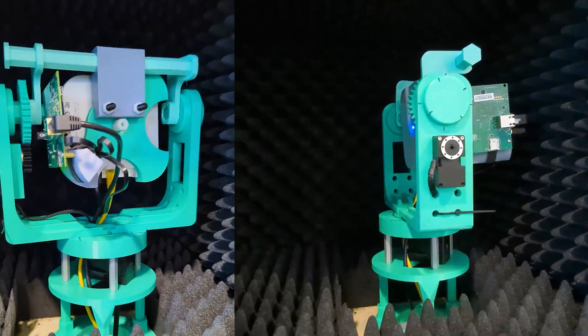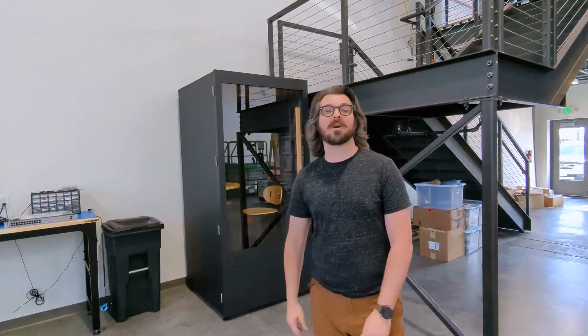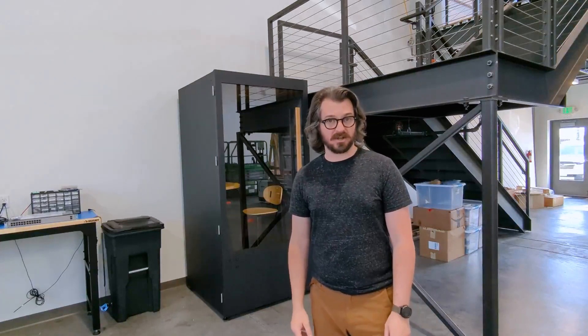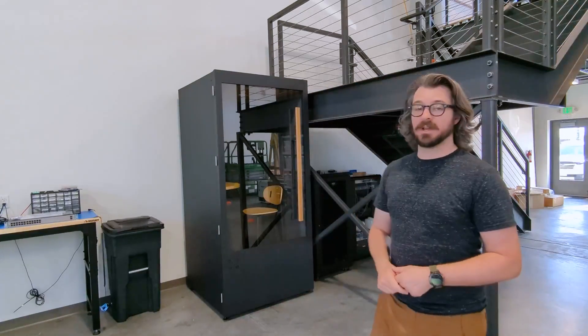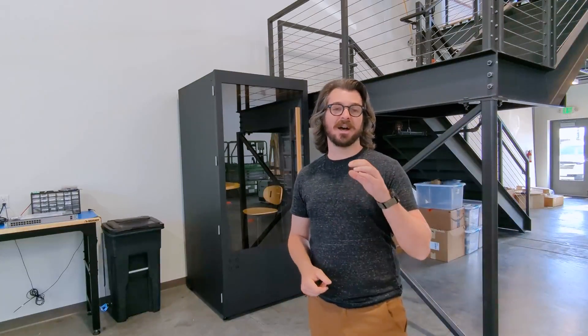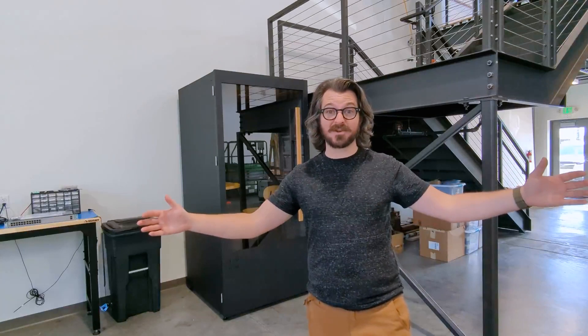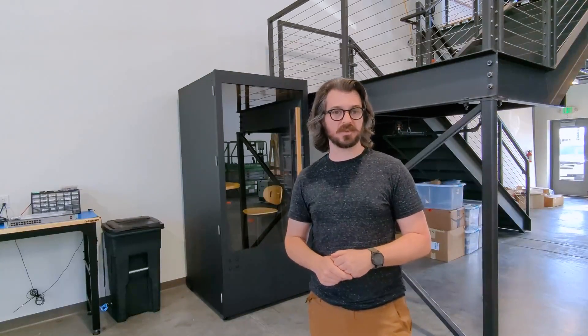Ready to go. We've been talking a lot about OALR, but we've been working quite hard on OASR as well — our short-range device. You can see the phone booth here, and this is where we've been doing a lot of our short-range testing. So our ability to not only track up to a thousand square feet, but down to those small spaces like phone booths and huddle rooms as well.